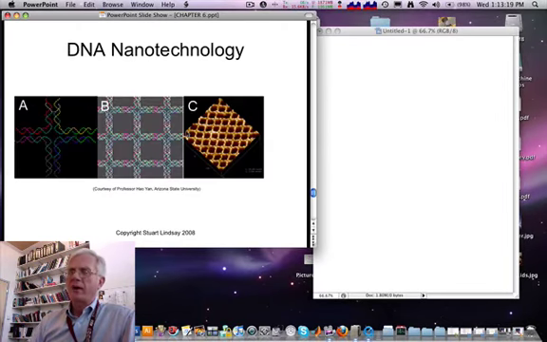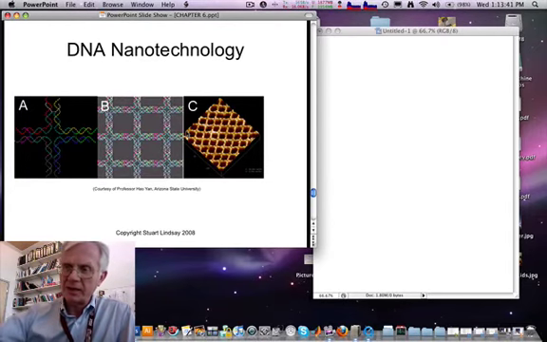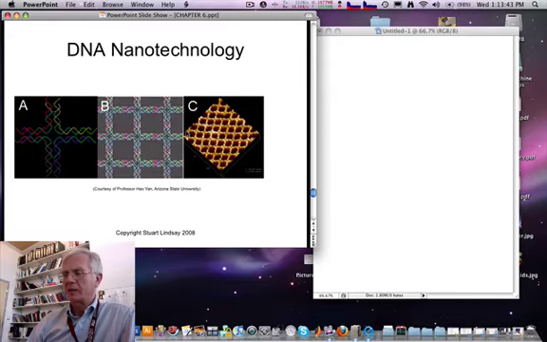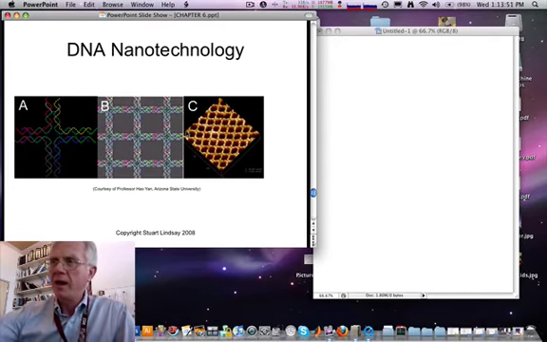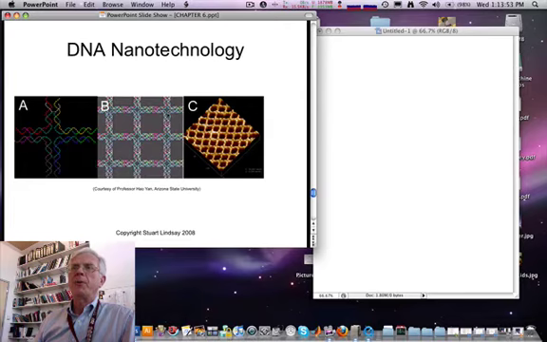you work out the right sequence of DNA, synthesize them, put them together, anneal them, which requires heating them up and cooling them down, in the presence of ions, typically divalent ions, because these lower the electrostatic repulsion between paired DNA helices better than single valent ions because of the e to the 2e term that appears in the exponential of the Debye theory. So, turning now to examples of DNA nanotechnology, this slide shows something called a double crossover.